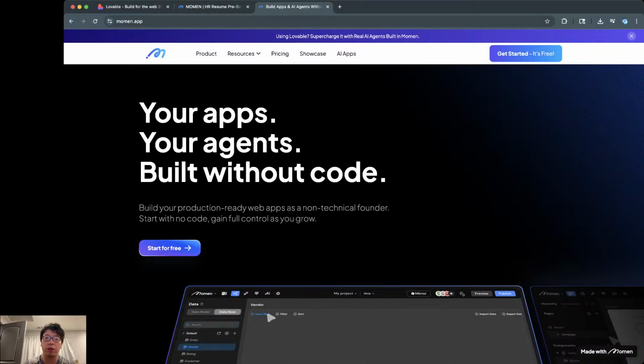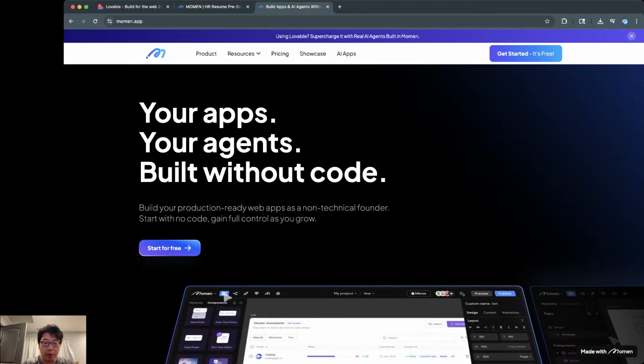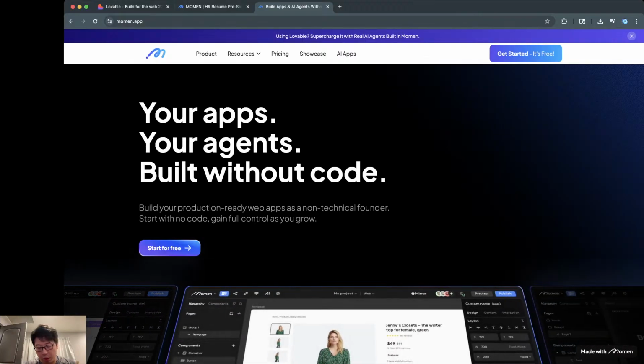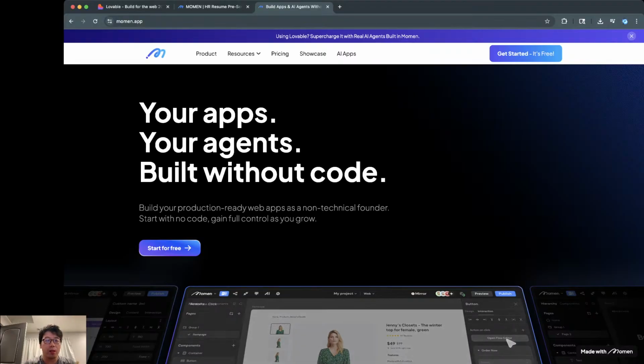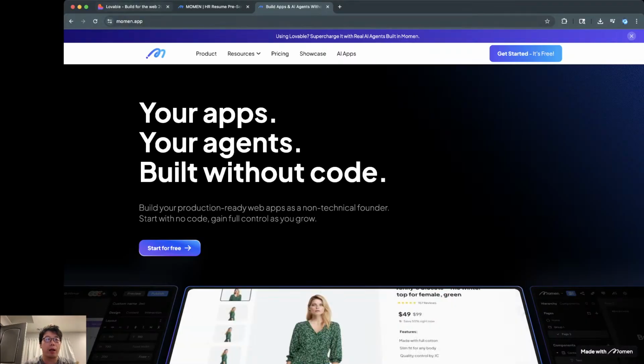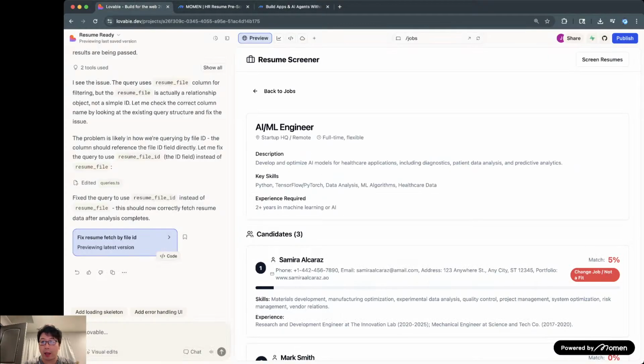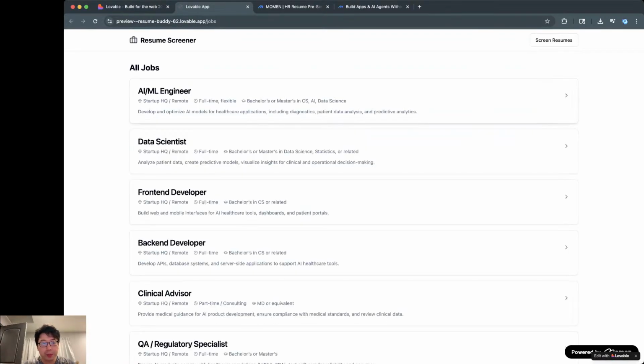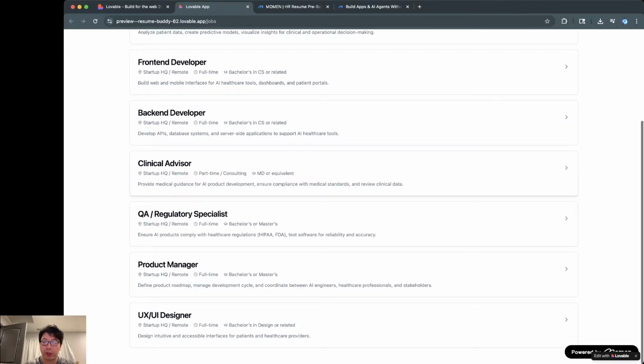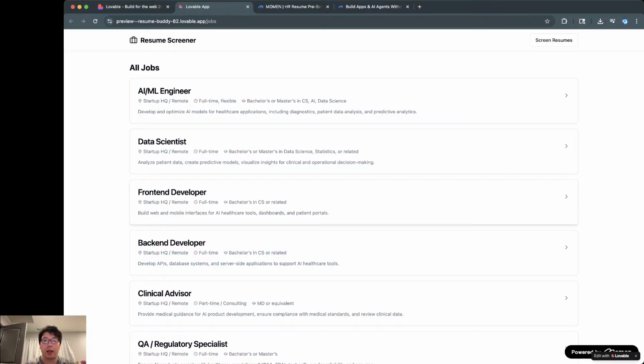So today we will do something fancy with PDFs and stuff, an application that's built in Moment. Before we go anywhere, I am going to show you what this thing can do. I built this in the front end in Lovable. Let's say we have a bunch of jobs that are coming from the database of Moment. So that's actually coming from here.